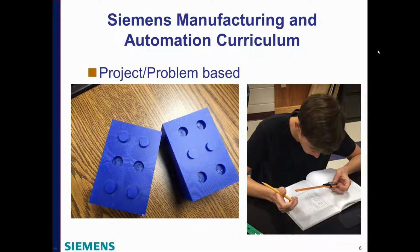They're also going to spend some time learning CNC. There's a milling software that comes with it. One of the pieces we'd like the students to do is learn G and M code. They basically go by hand, but this was leading up to one of the projects the kids do, where they have to make mating parts. With different team members designing different parts, they have to talk about tolerances and dimensions and all kinds of things that are really important when you get around to actually running a manufacturing program.